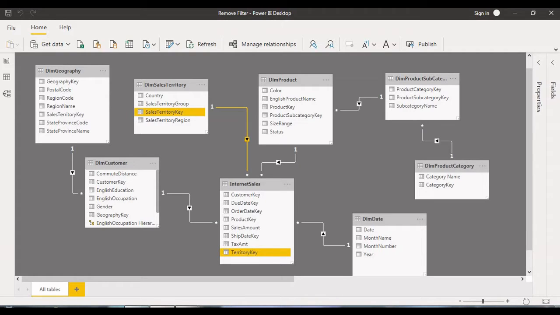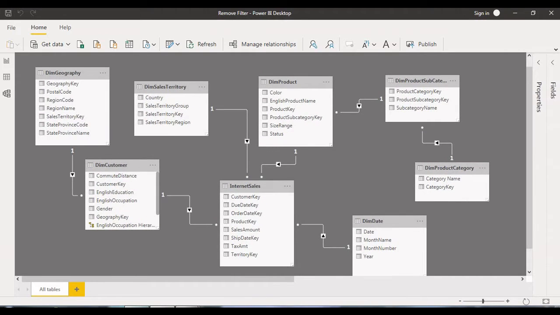We can even see the direction, whether it's a single direction or both directions. Here it's a single direction, though you can enable both directions depending on the requirement. Notice that the filter propagation flows from the dimension table to the fact table. Like that, I have enabled the relationship for other tables also. I'll talk more about this in upcoming sessions. For now, we'll focus on today's report.